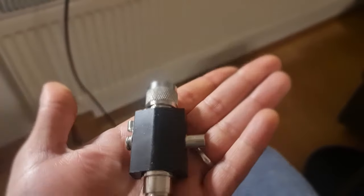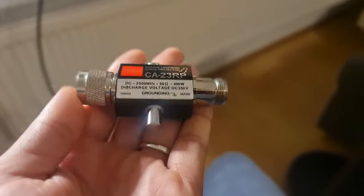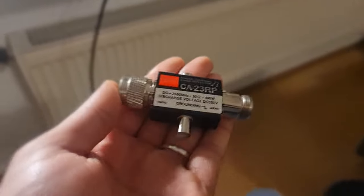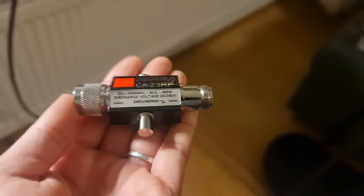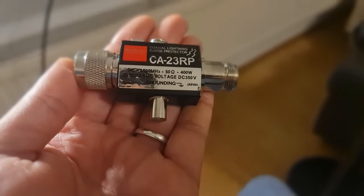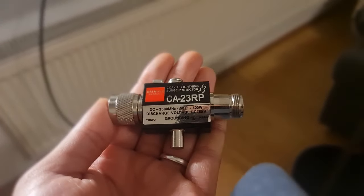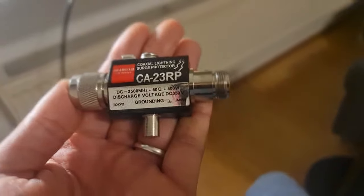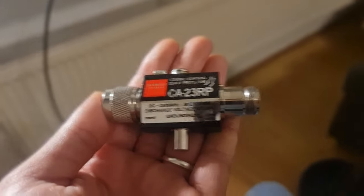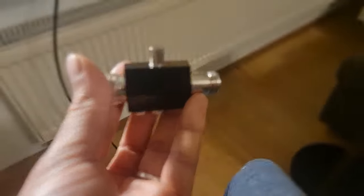A lightning arrester creates latency and reduces your dB power. Since it was winter and there's a very low chance of lightning when it's cold — lightning is created with hot clouds — I decided not to put a lightning arrester on my antenna, to avoid latency and dB loss. I'm not an expert; I recommend you do your own research. Germany doesn't have many storms in all areas, but for safety you always need a lightning arrester.